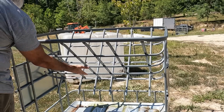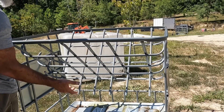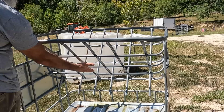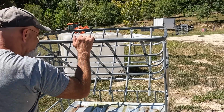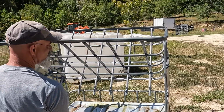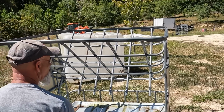And all you do is you just kind of push this in. It bends right here. It's not real easy, but it's not real hard. So I just use my knee and my foot to push it inward. I interlock them. I'm gonna bring them together. And then I'll probably come back and cut this off, make it shorter. Just thinking about the animals getting their heads in here. We'll see.